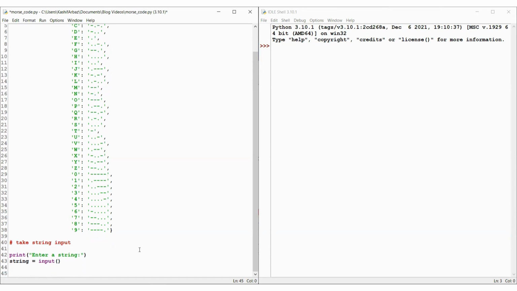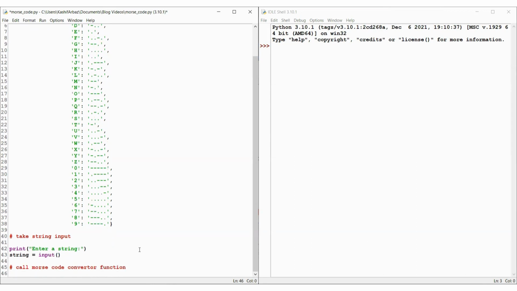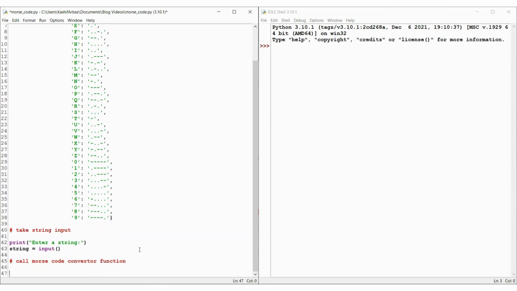So after we have taken the input, then we are going to call the Morse code converter function. Let's name the function string_to_morse and provide string as the argument in this function.